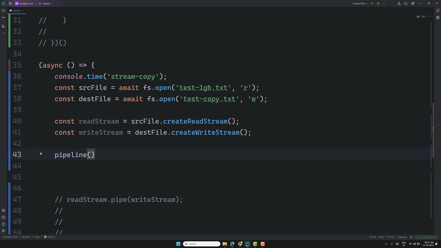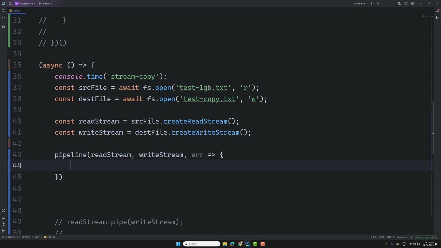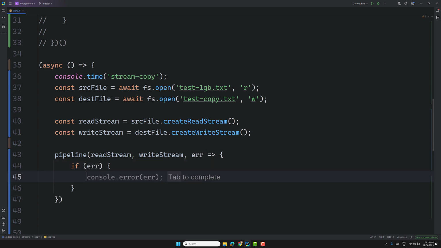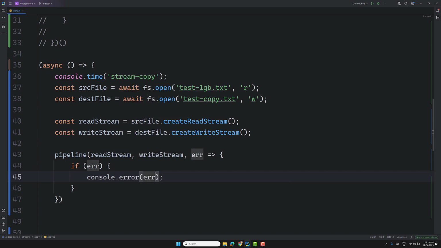The first argument is the read stream, and the next one is the write stream. The next one will be the error handling callback. If there is an error, you can console.error 'pipeline failed' with the error.